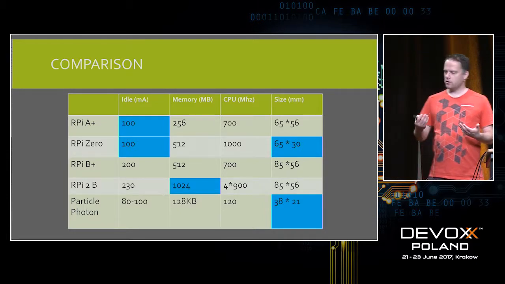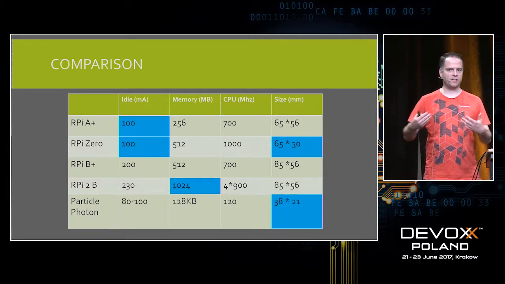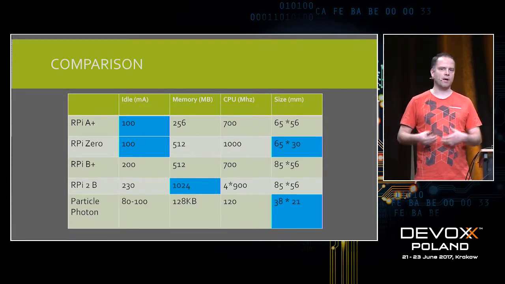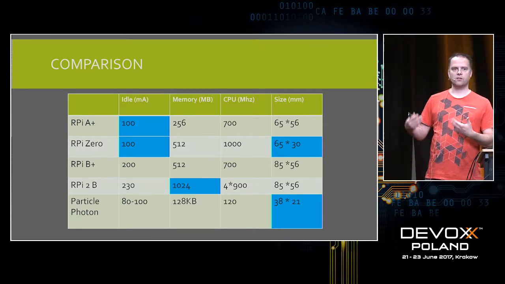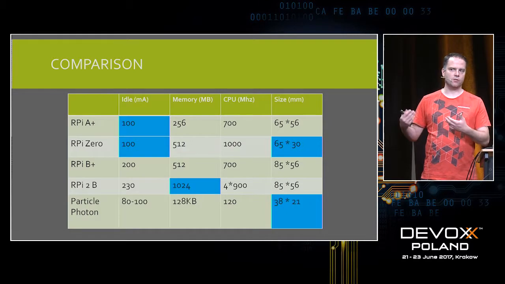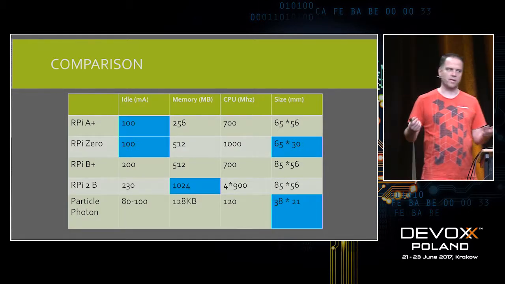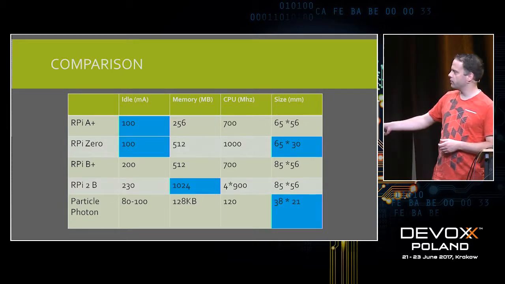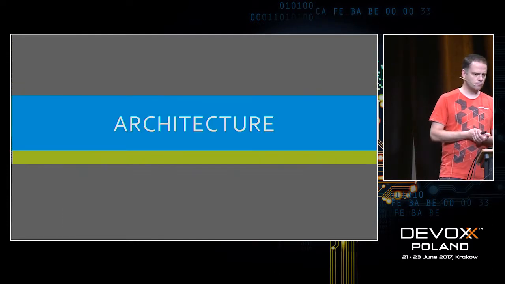If you have other things like cameras or other stuff that doesn't have to be small and is attached to a power outlet, I recommend getting a faster Raspberry Pi, maybe the Raspberry Pi 3 or something like that, because working with that is a lot faster. If you install packages and stuff like that, it goes a lot smoother than either the A+ or the Zero, because those are single cores. And I also played a bit with the Particle Photon, which I will explain about in a minute as well.